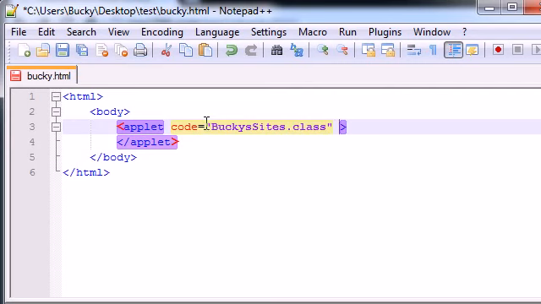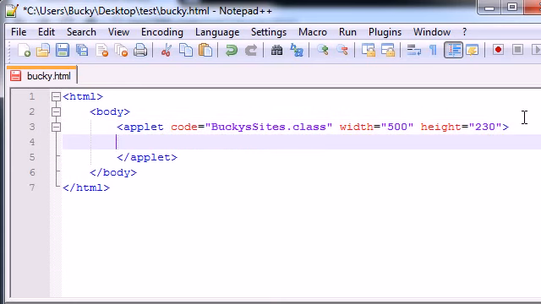Now, of course, we didn't write this yet, and we're probably going to be doing it in the upcoming tutorials, but for now, I just want to focus on this main web page. So the other thing you do is give your applet a width, and I'll just put 500 and a height of 250. Alright, looks good enough. So now our applet tags are taken care of.